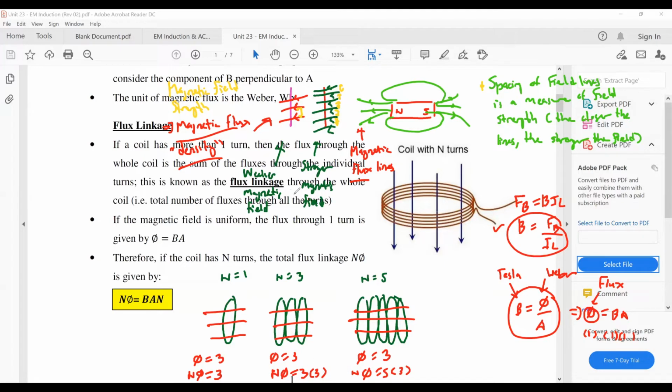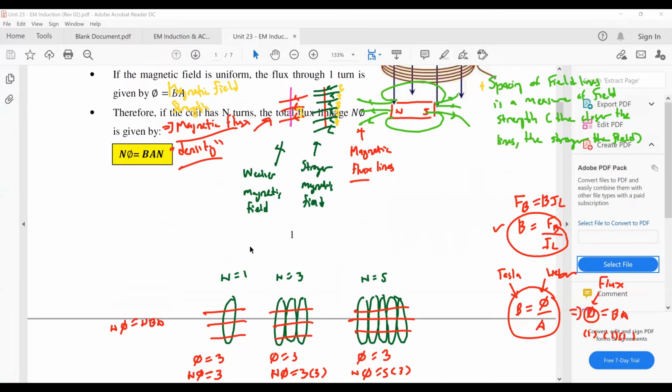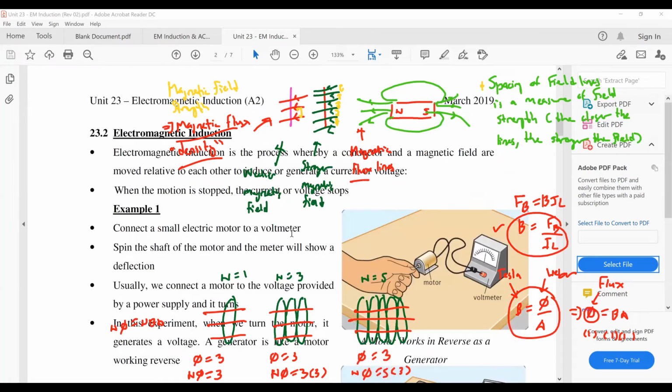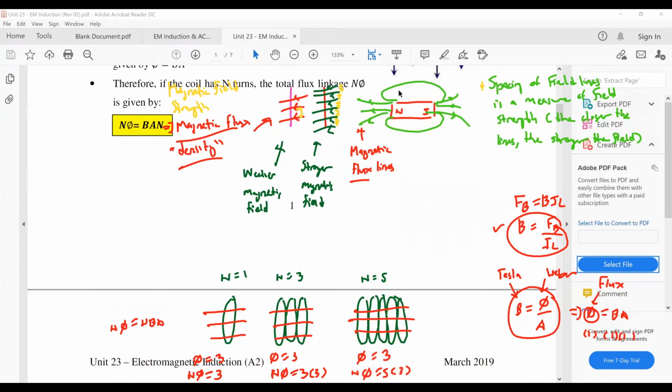When you think about what flux linkage actually is, it's just adding up the flux in each turn of the coil together. That's all. That's why it's N phi here. And because you know that flux phi is BA, flux linkage is NBA. This is the proper definition and the proper equation for it. Don't go and cancel out the N and N, because you're only going to get back phi equals BA. All right, so this is what flux linkage actually is.